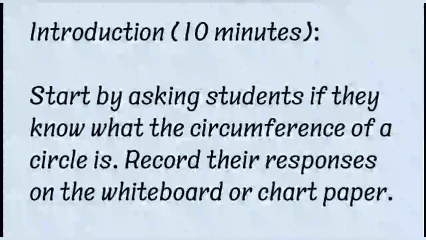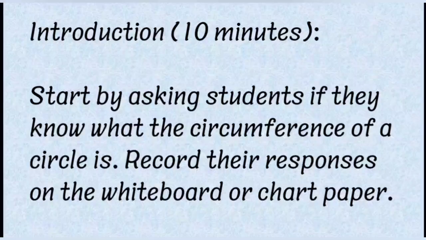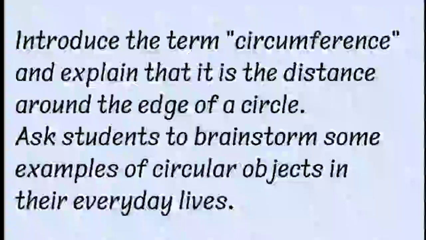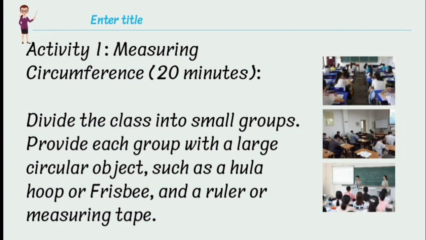Start by asking students if they know what the circumference of a circle is. Record the responses on the whiteboard or chart paper. Introduce the term circumference and explain that it is the distance around the edge of a circle. Ask students to brainstorm some examples of circular objects in their everyday lives.